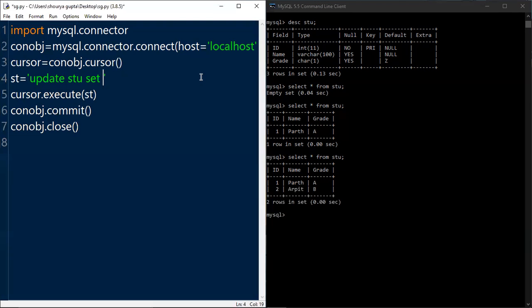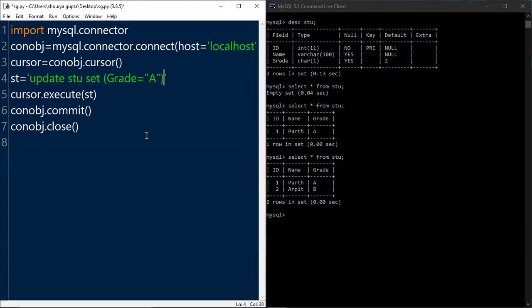Now here we will write the changes in the values, which are, let's say we should change the grade of Arpit to A. Now we will write grade equals to, in quotes, A.